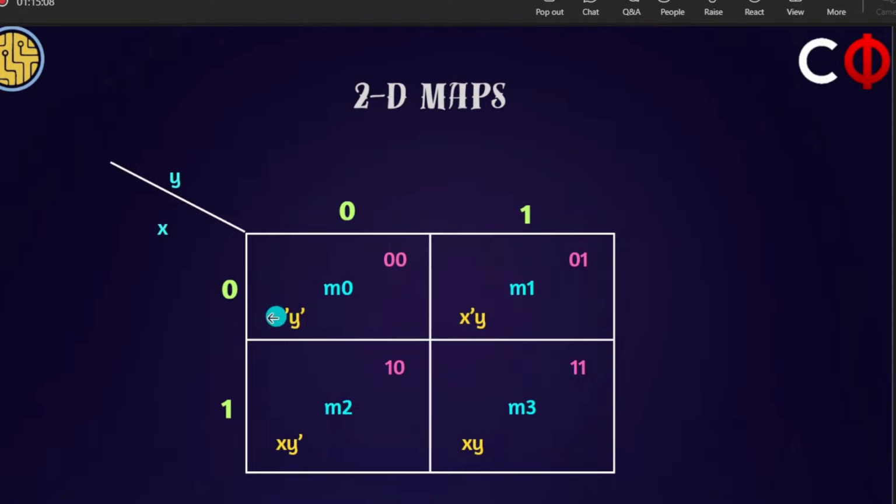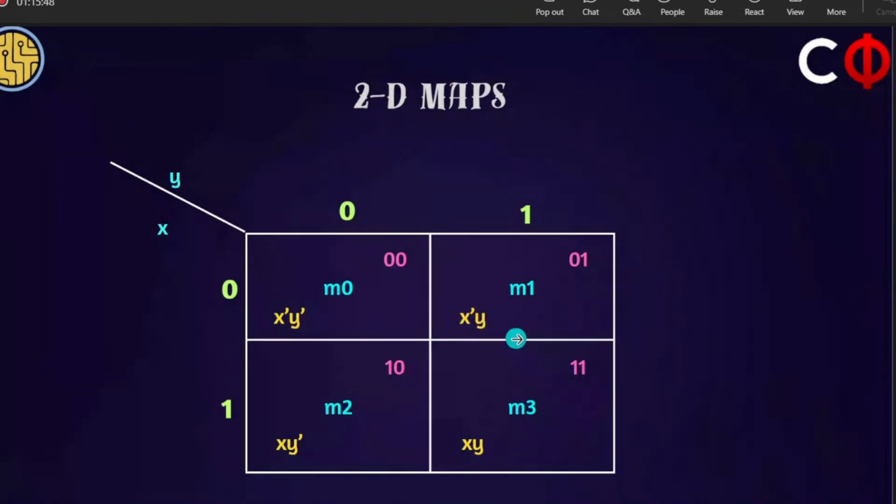So basically, that's why I'm using x prime y prime. What did we tell when we were discussing min terms? The output is always active high, or the output is always 1. So to ensure that each of the individual terms is also always 1, that's why, if xy is written and both of them are 0, then it's going to be low. So to keep it as active high, we are going to be using x prime y prime. The same thing, both of them are 1.